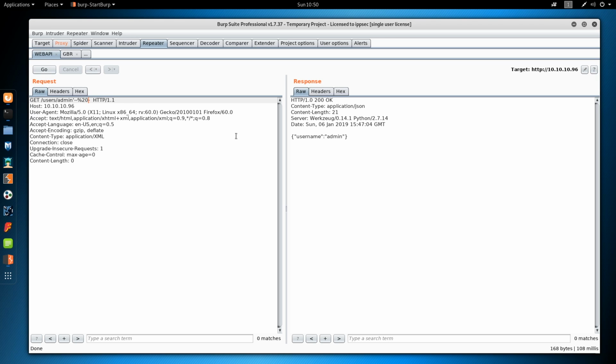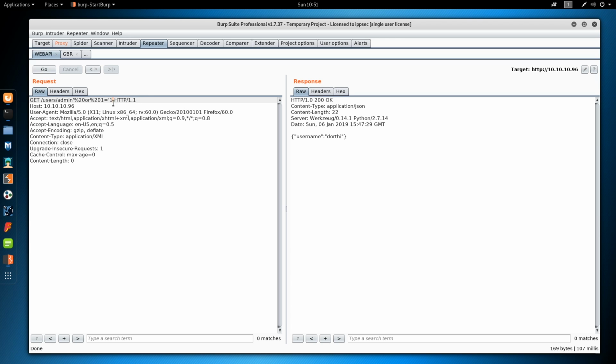If we click go here, we get username admin again. So this definitely looks like it is going to be SQL injectable. So we could try doing users admin or 1 is equal to 1. I'm going to put a single quote here because I know the application has a single quote to end it. Otherwise, this wouldn't cause it to error out.